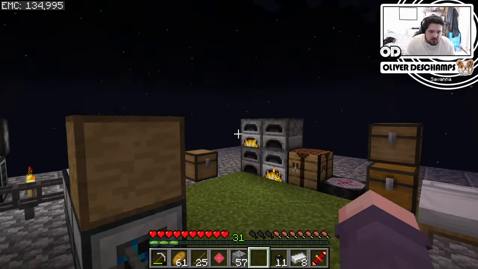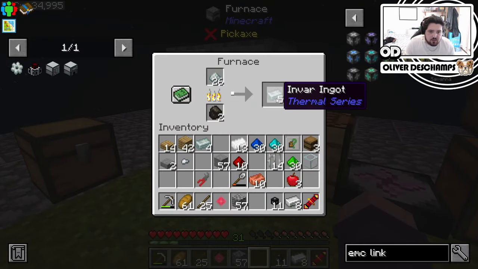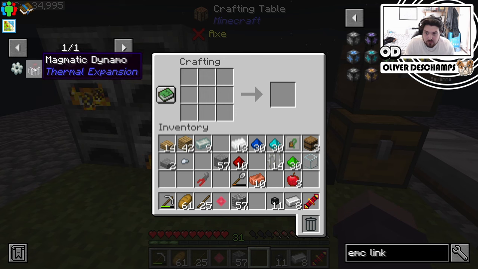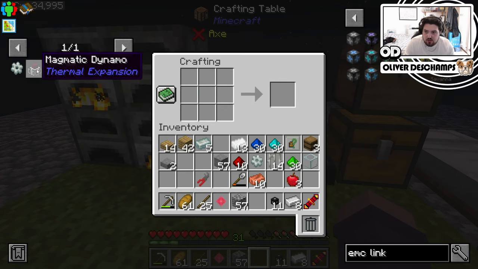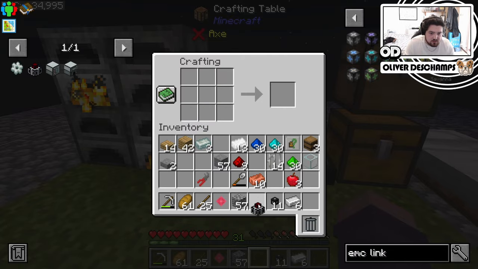We're getting there. We're getting there. This is going to be good power. And... infinite power as well. One of these and one of these.